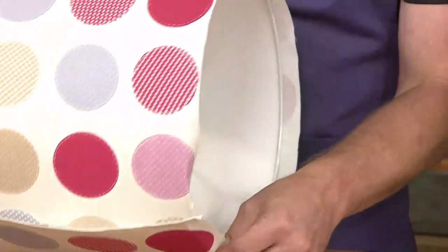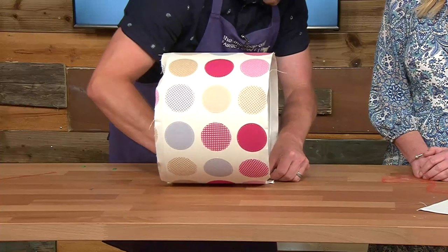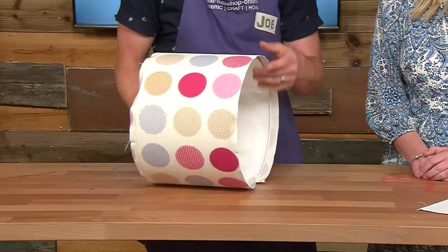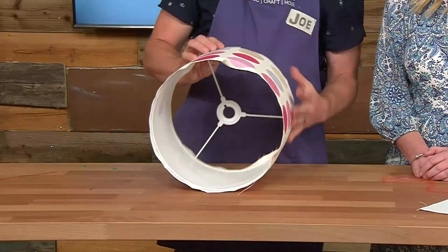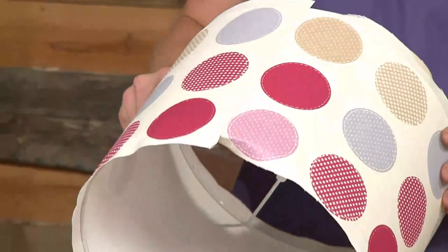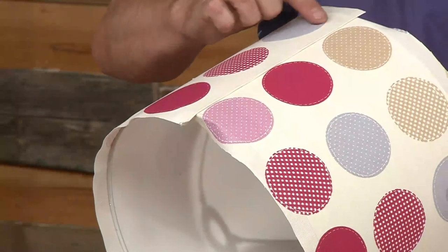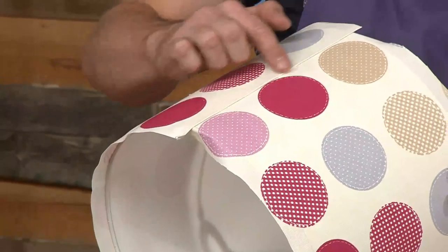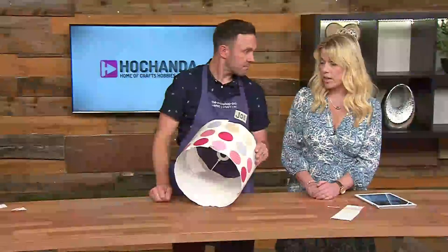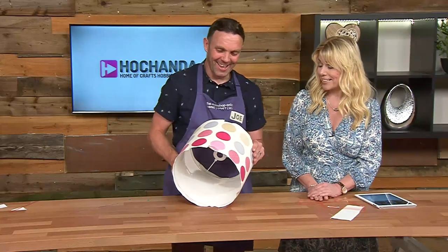Okay, so we've got our tape there. We're going to pop it on the bench, onto that end, and we'll get our thumb and rub our thumb on the inside all the way down. So what you'll find now, if we turn around for the shot, you can see there, that's super neat. You don't see any raw edges. You've got that perfect little line running down there. It's like a hem, and that's worked beautifully with the fabric that you've chosen as well. That was just a guess, the distance between, to be honest. But that is great.